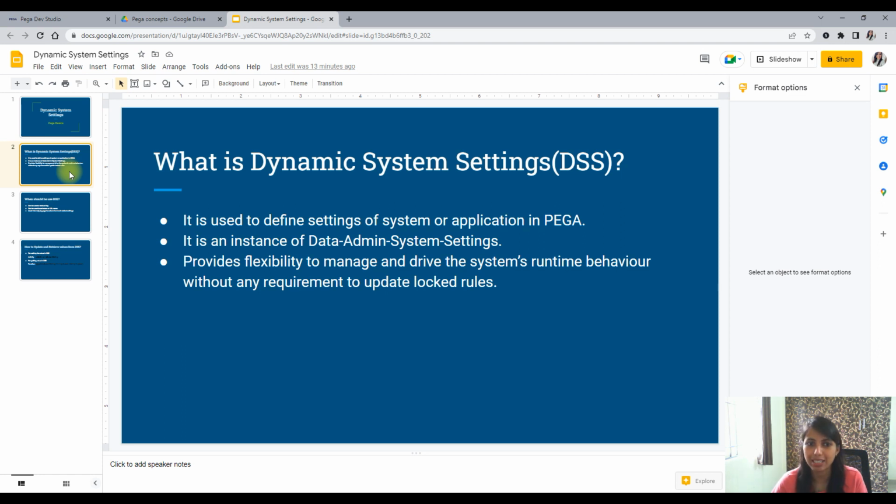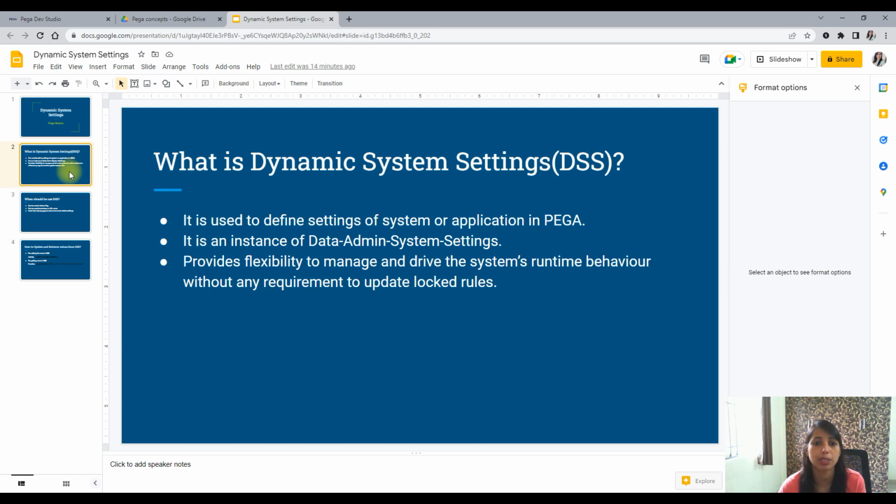Whichever is a data instance is not locked. So this is an unlocked kind of rule which you can utilize in your production directly also. Sometimes you have to update something in production where you would find it difficult if it is in a locked ruleset, right? But since this is not locked and not versioned, you can use this directly in production also. That's why it provides flexibility for the user.